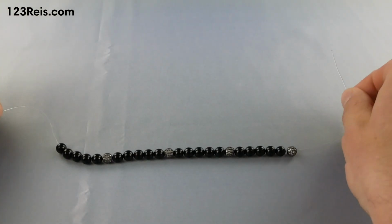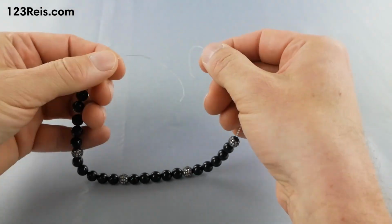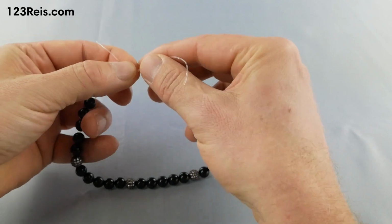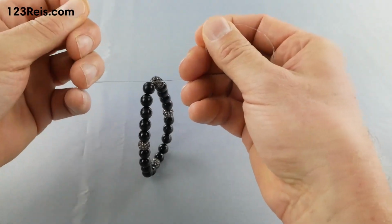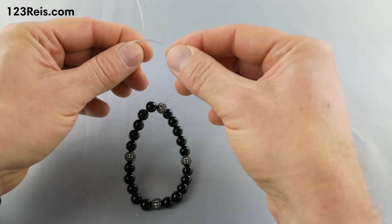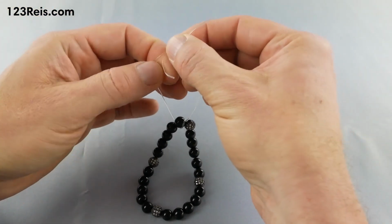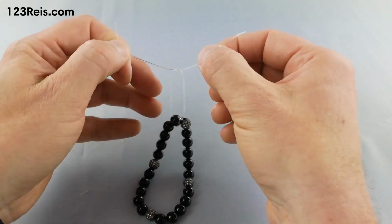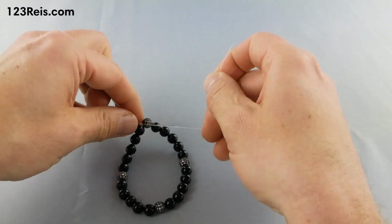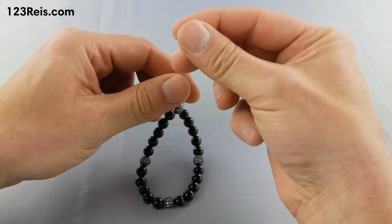Place the left side cord on top of the right side cord. Bring it around one time and pull tight. Then place the right side cord on top, bring it around one time and again pull tight. Now we basically made a square knot, which already has a certain durability.